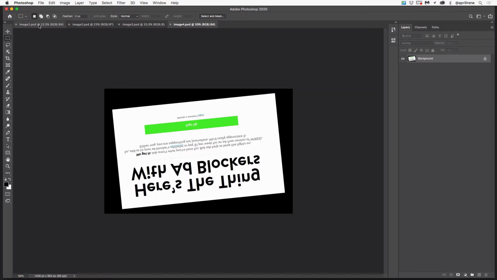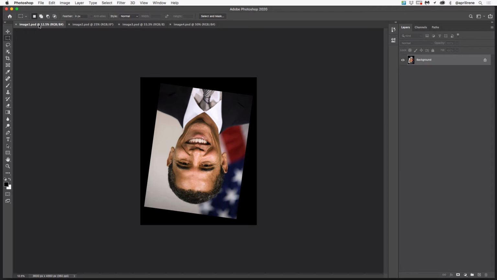I'm going to go over to image 1. So the first thing that we need to do is rotate this image so that it's straight up and down, and then we will rotate it using actually a different tool to finish it and get it not just the file straight up and down, but the actual photograph in the file straight up and down. So to get started, we're going to go ahead and use the rotate tool.